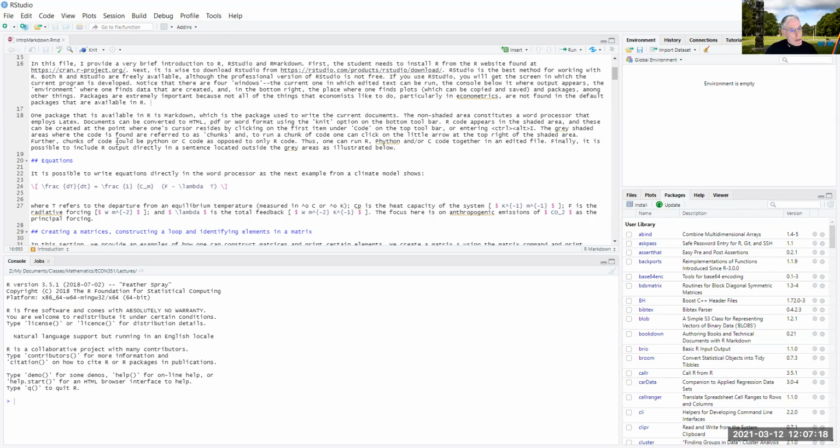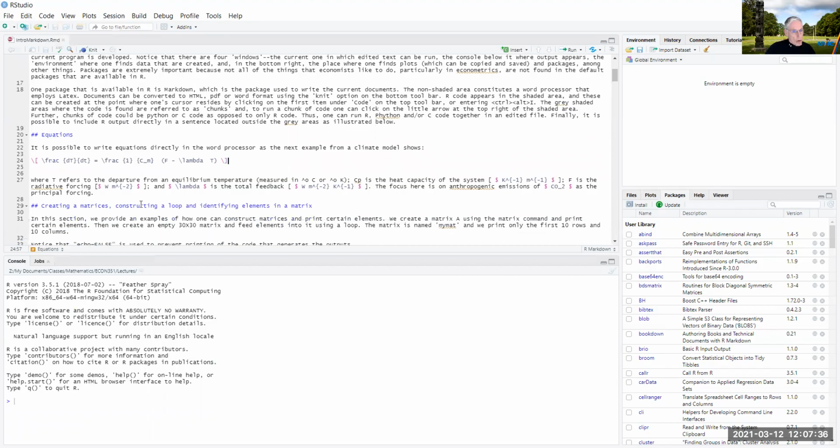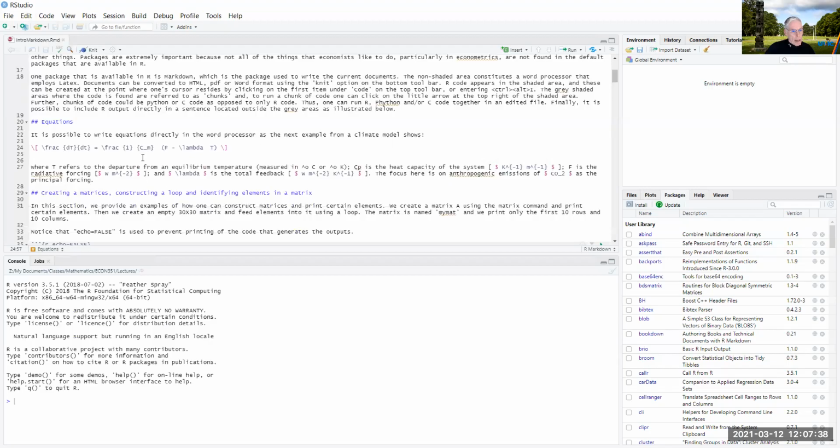The other thing is that this is LaTeX, so I have to learn how to do word processing in LaTeX. For example, here is an equation that I structure, and you can see a little later on what that looks like when I actually knit this file together as a PDF or Word, and that I'll put on the Bright Space place for the Econ 351 course.